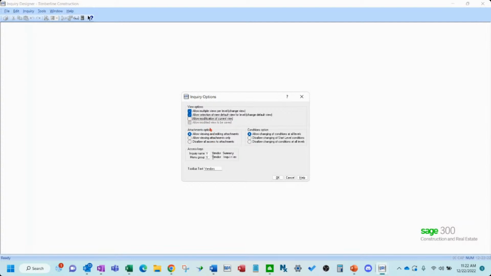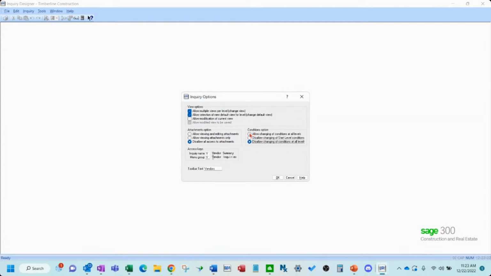Another thing I wanted to point out down here is, let's say you have some payroll records that are attachments you put on some payroll inquiries you use, and you don't want them to be able to see them. You can disallow attachments being able to be seen. And another thing here on conditions.